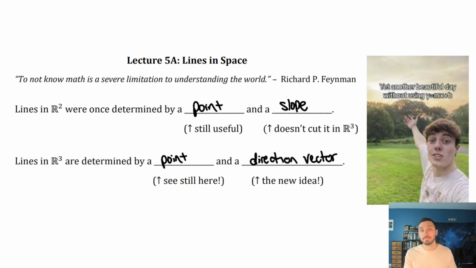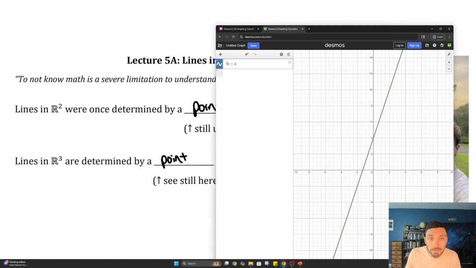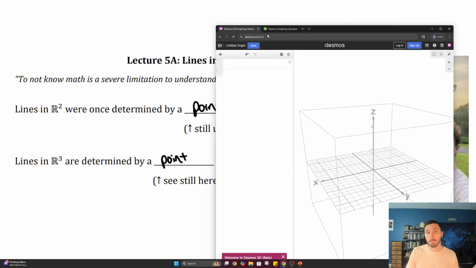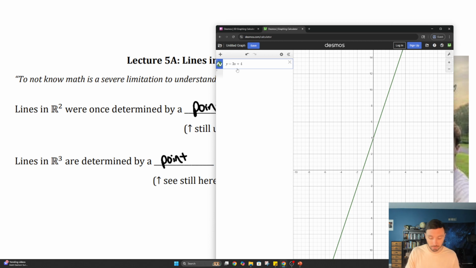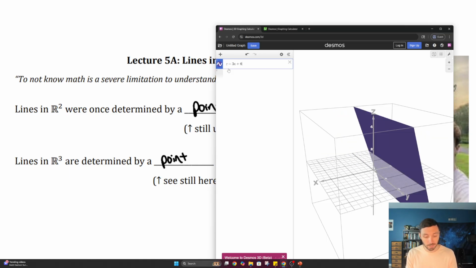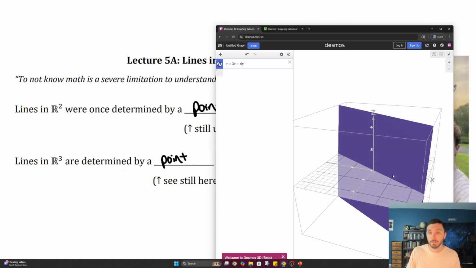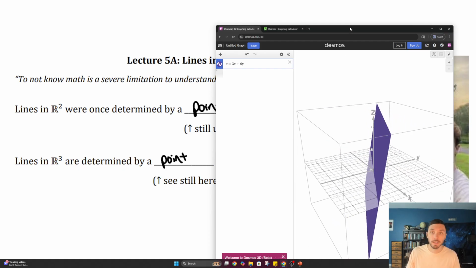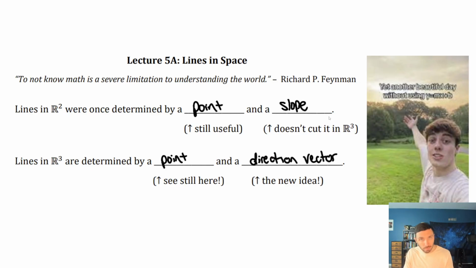Because here's the thing: no longer is 3 over 1 adequate to describe the change in space, right? Consider how 3, or 3 over 1, communicates change as we increase our x values. We're not just increasing x values to determine some change in z, but we are instead increasing some y values as well. So we have change in 2 different directions. What does that call for? It calls for the use of a vector right away. That's the whole point of covering vectors in the way that we did.